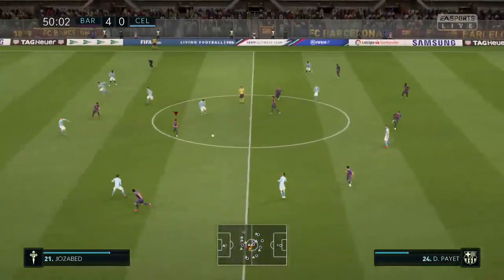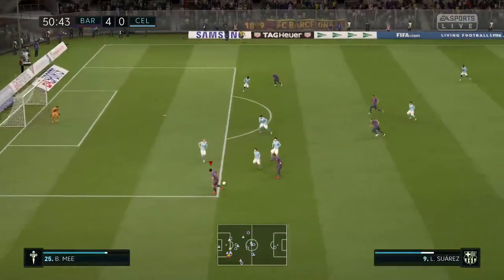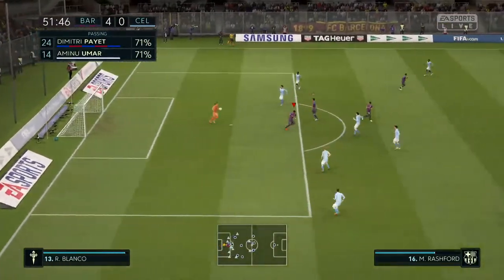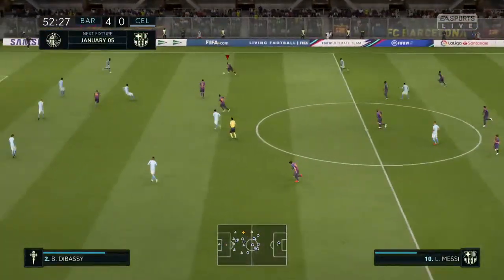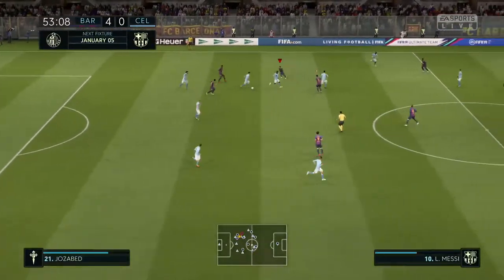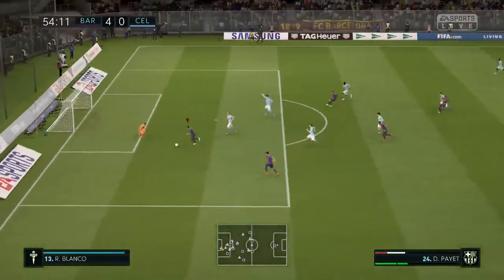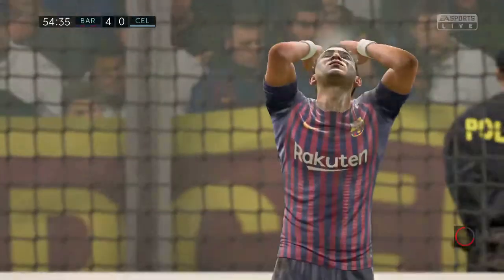Well, now they've won the ball back in the middle of the park by Payet with a clever pass. Rashford. Suarez here. He can cross it now. Shot off! That hasn't troubled the keeper. Neatly intercepted. Rashford with the ball now. Shots on here. Still on the attack and they've got a corner.